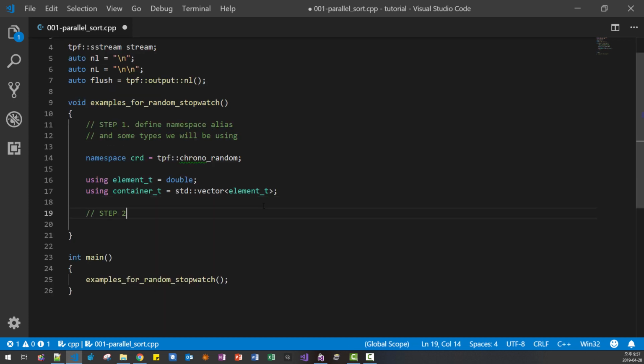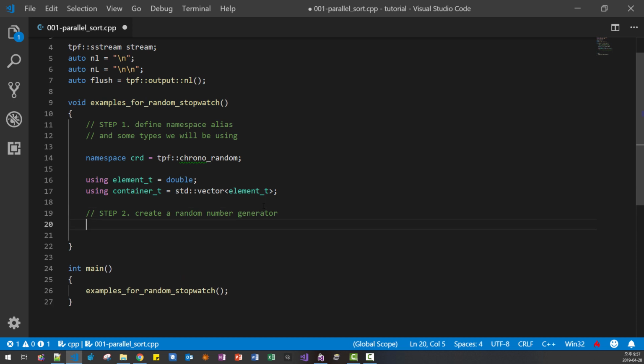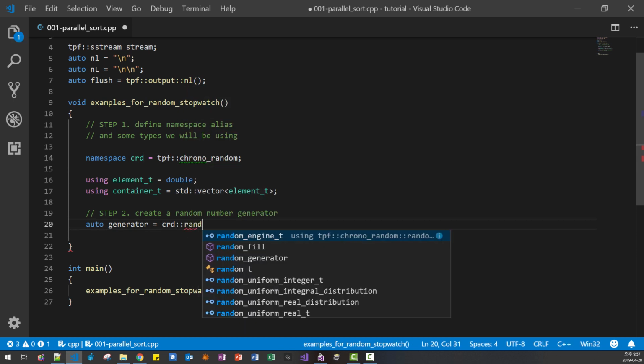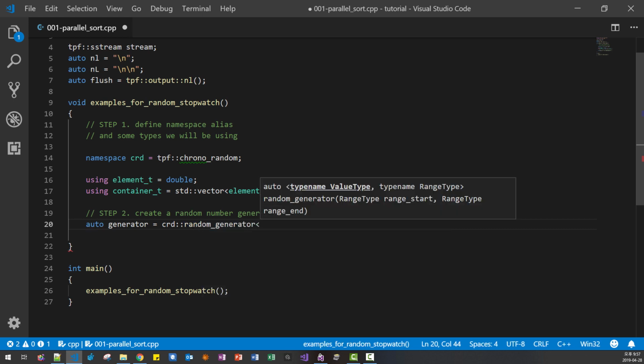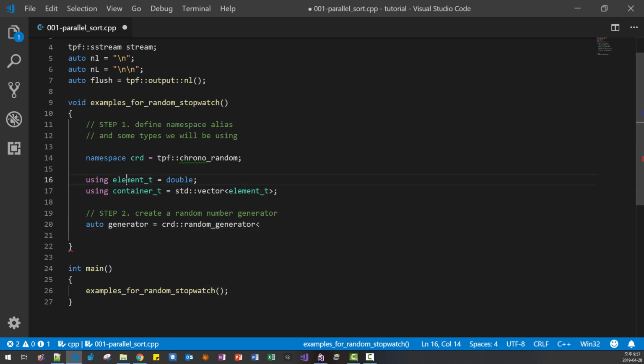Step 2. Create a random number generator like this. Auto generator. We can just use generator like this. CRD is the namespace we defined here. Random generator. We have to provide the element type, which means we are going to generate type double.